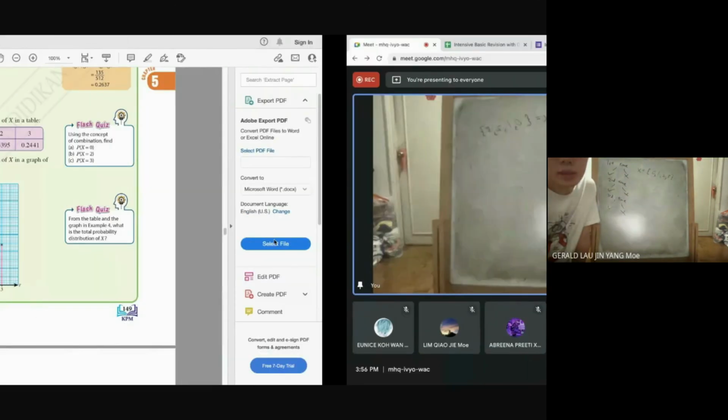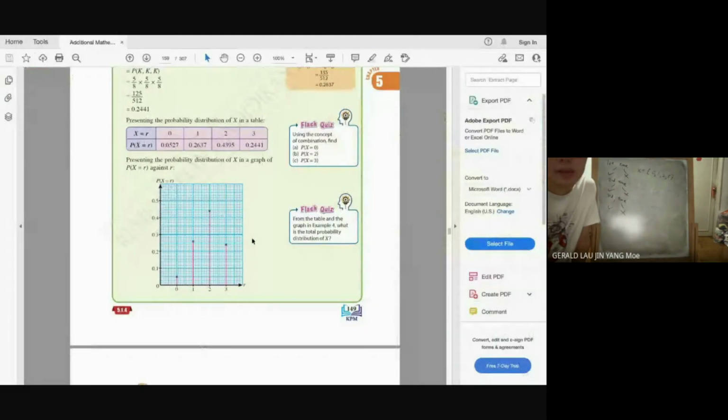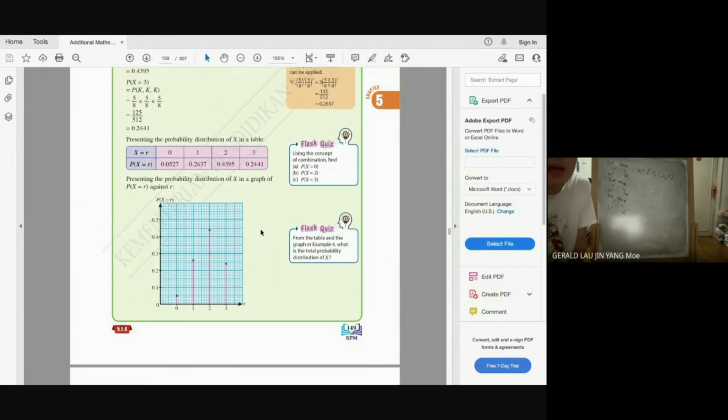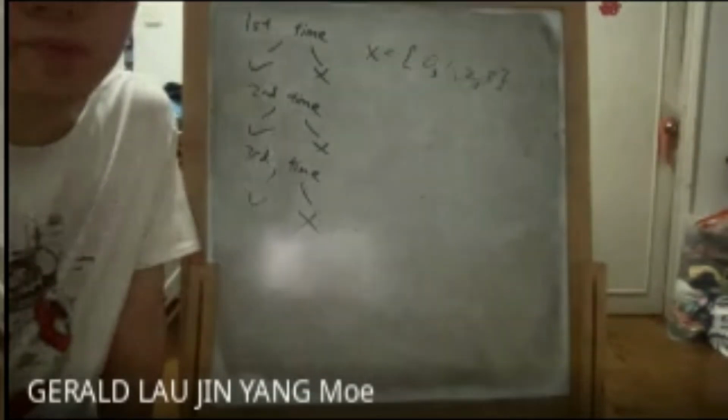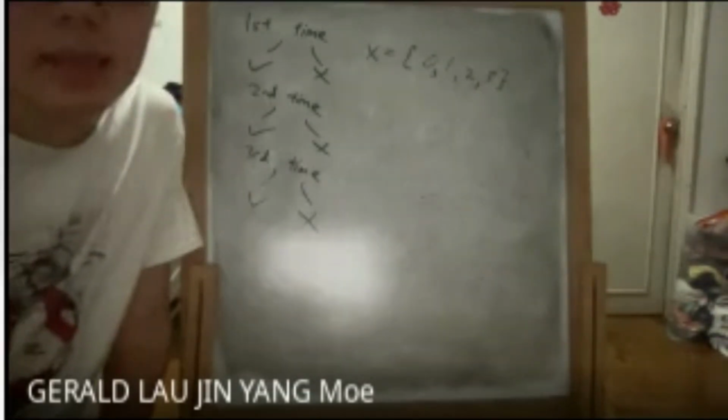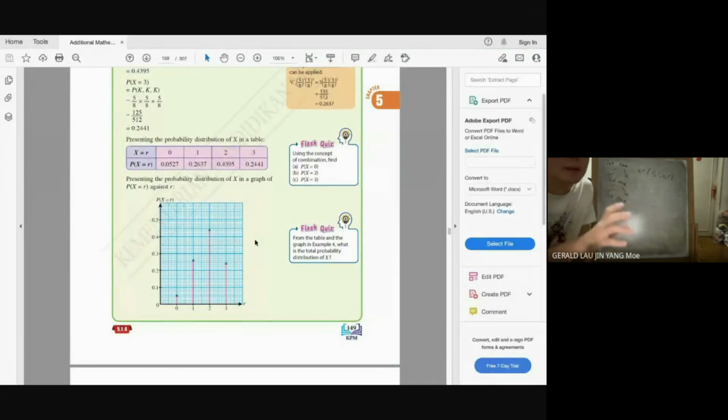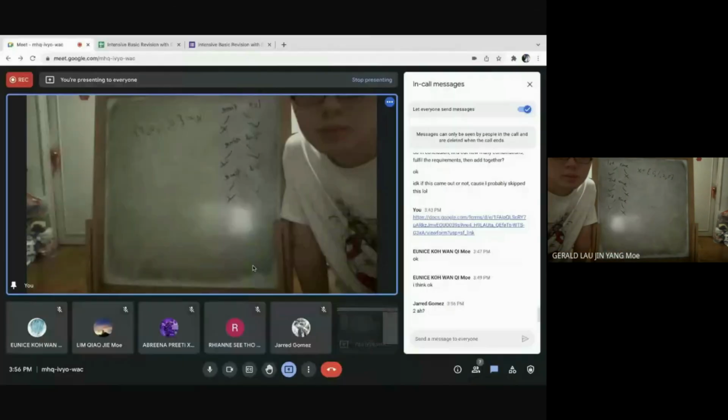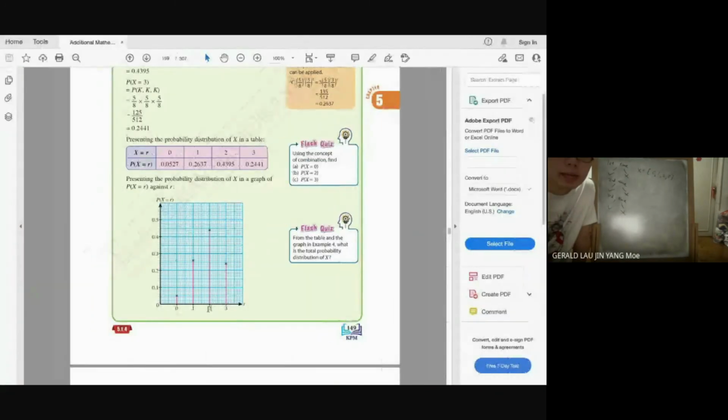So from this graph of a discrete random variable, tell me which outcome has the highest probability. How many K has the highest probability to be taken out in this event? From this graph, you analyze what is the highest probability. 2. Yes, 2. Getting 2 K has the highest probability, and 0 K has the lowest probability. It's very low probability for you to get all J all the time.